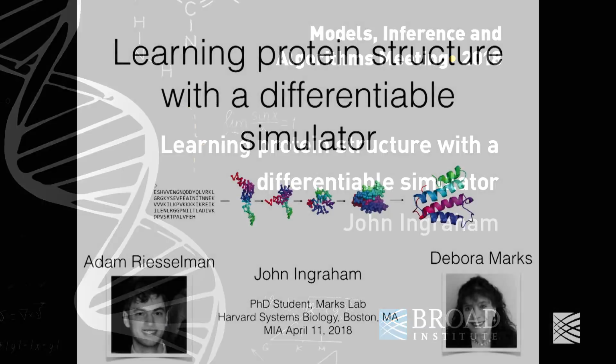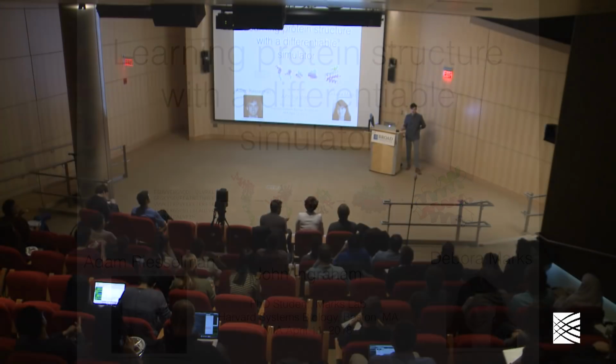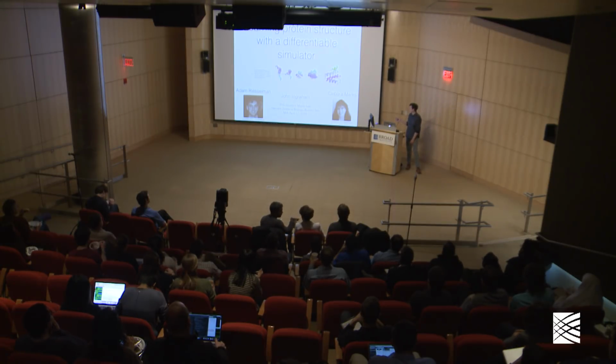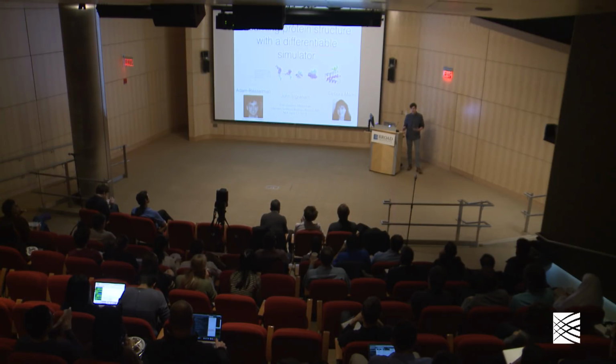I'm a grad student in Debbie Mark's lab, like Liz mentioned, and last spring, I guess, Adam, Debbie, and I came to MIA and we told you about the kind of work that our lab is mostly known for, namely building generative models, probabilistic models of genetic variation, and trying to use that kind of modeling to do interesting things like predict protein structure. But today I want to tell you about something pretty different from all the stuff we've published in the past, a project we've been working on for the past couple years or so in a pretty different direction, still on the same problem of protein structure.